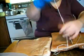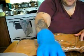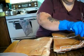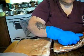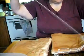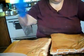And what I'm doing is called a blanket stitch, because people used to edge their blankets with this to stop them from fraying. All you do is you leave that loop and you pull this through like this, and then we have one more. You want your bacon to hang as evenly as possible so it will smoke evenly. Then I'm going to do this other one, and we're going to go out and check on the progress of Papa with the smoker.